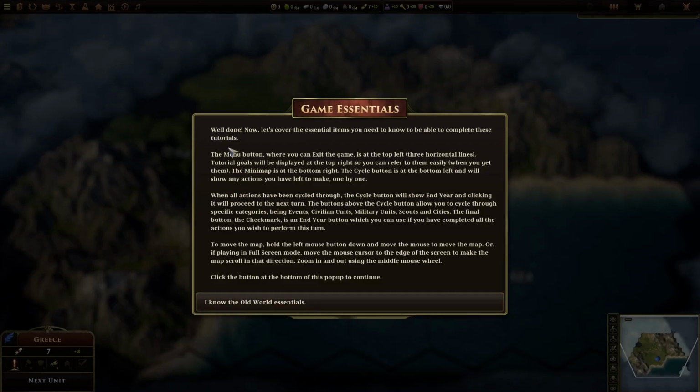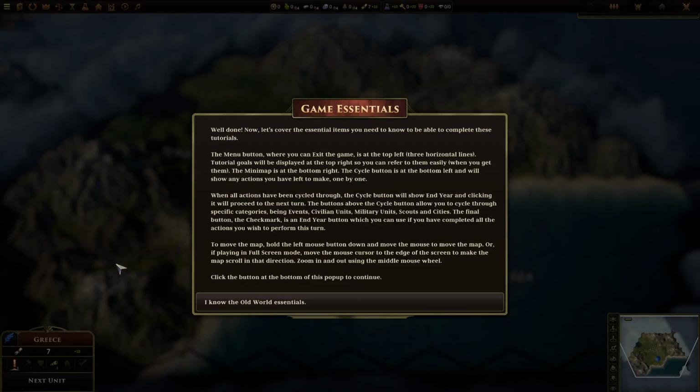Alright, game essentials. Well done. Now let's cover the essential items you need to know to be able to complete these tutorials. The menu button, where you can exit the game, is at the top left, 3 horizontal lines. Tutorial goals will be displayed at the top right, over here, so you can refer to them easily when you get them. The mini-map is at the bottom right, over here. The cycle button is at the bottom left, over here, and will show any actions you have left to make, one by one. When all actions have been cycled through, the cycle button will show end here, and clicking it will proceed to the next turn.